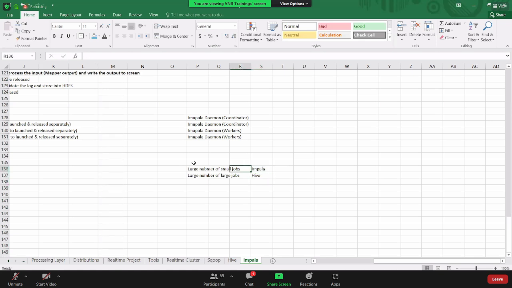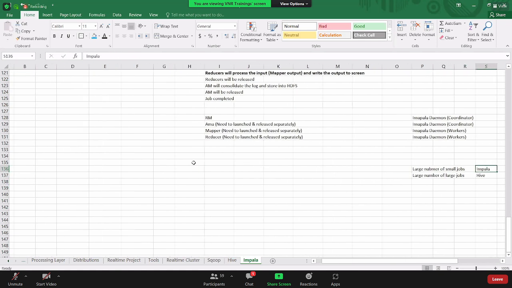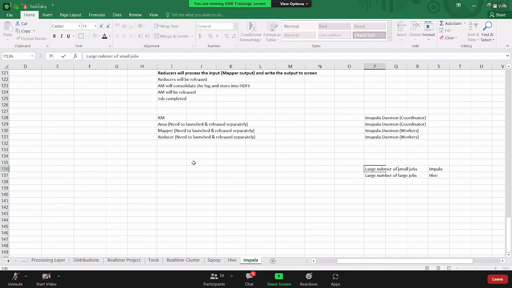For small jobs, Impala is better. For large jobs, Hive is better. Very simple. So now developers will understand whether it is a small job or a large job. If they feel it is a large job, they will run it in Hive; if it is a small job, they run it in Impala. At the end of the day, both will give the same output.